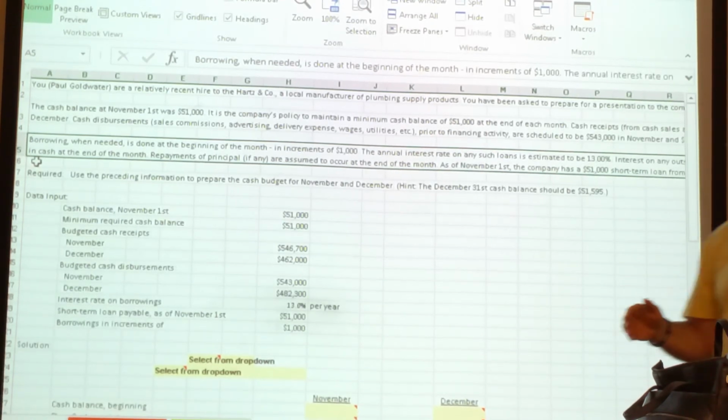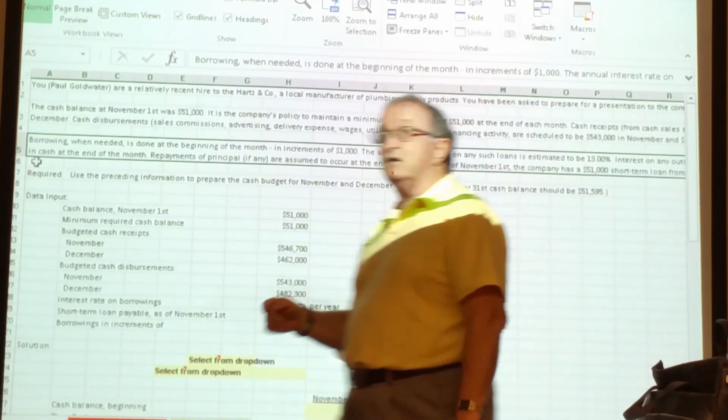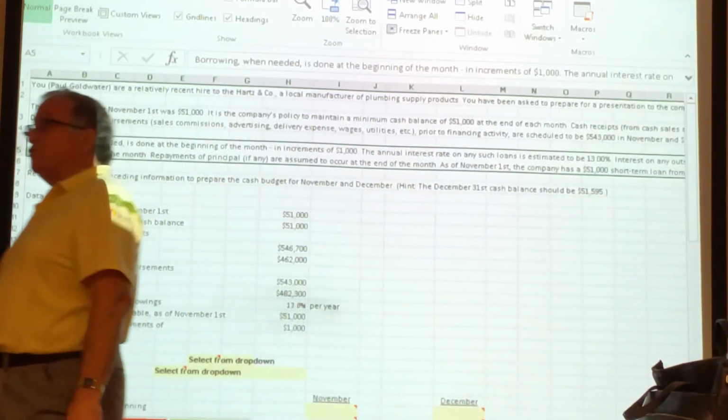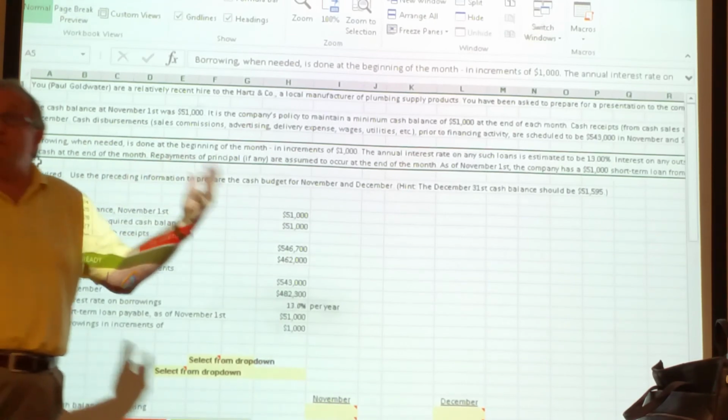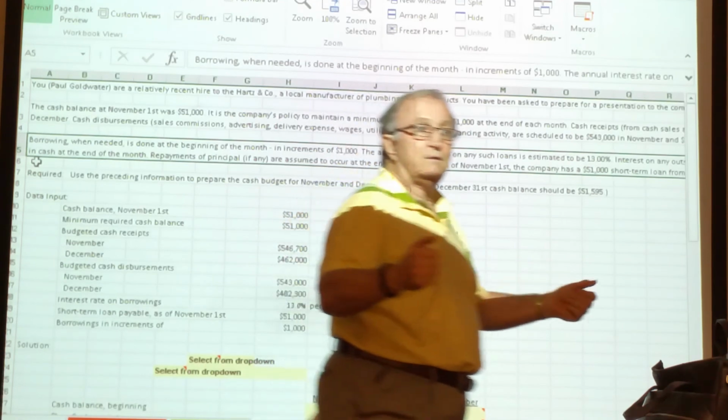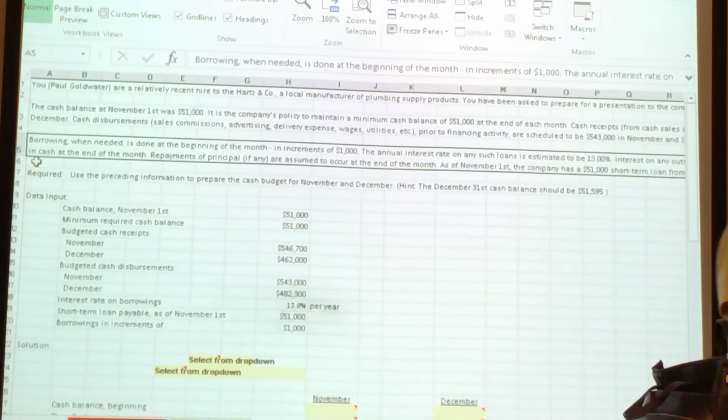The bank isn't going to let you borrow $7,824.56. They're not going to do that. They'll require you to borrow to the nearest 1,000 or the nearest 500. So that's why that statement's in there. And that's why you need to round up.